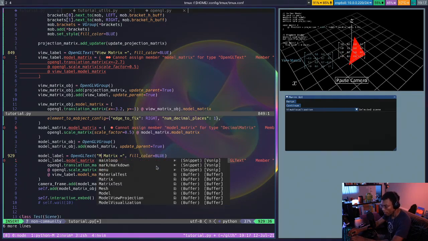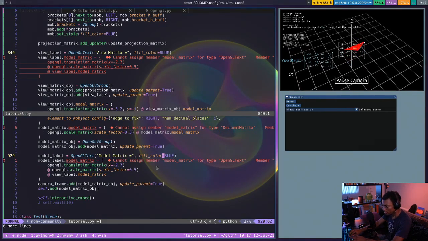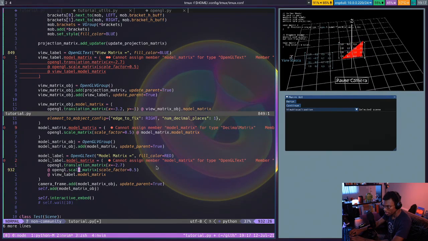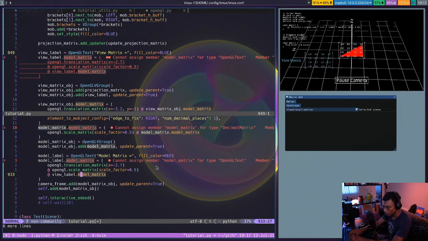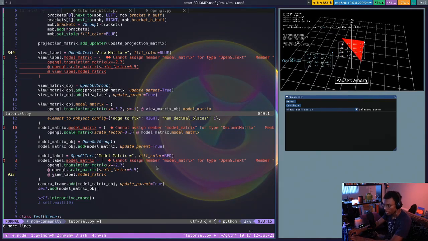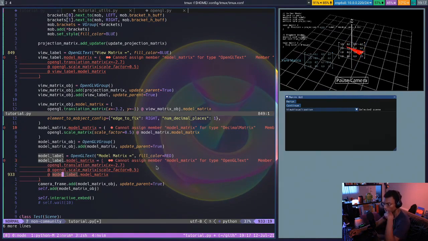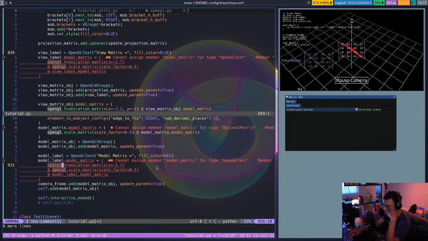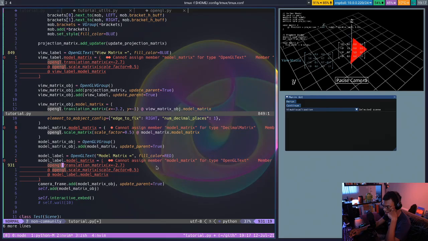So I'm going to put model matrix, fill color, I'll make this one red. Model label model matrix is going to be this. So I'm translating it and then scaling it. No, I'm scaling it, then translating it, which is the right order.